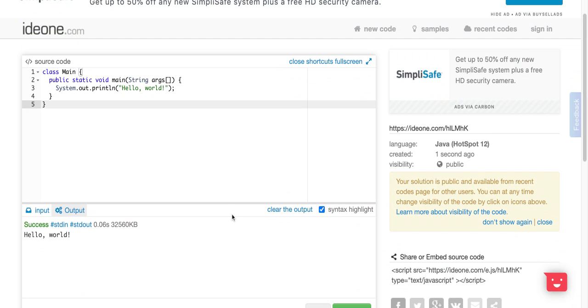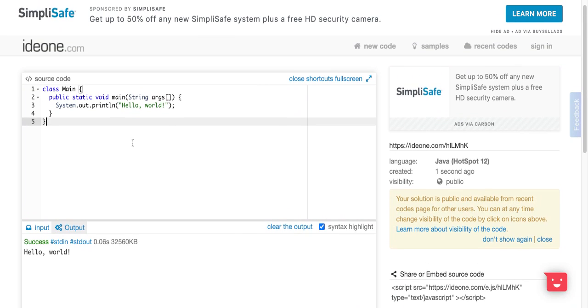So the first one I want to start with is Iodine. Oh, and mind you, if you haven't read the title, none of these are going to require you to sign in. So that's great. But you can sign in to save your coding. See it over here how it says sign in. If you want to, you can also have some samples and everything, but it's not necessary. And that's what is important for someone who just wants a quick answer.